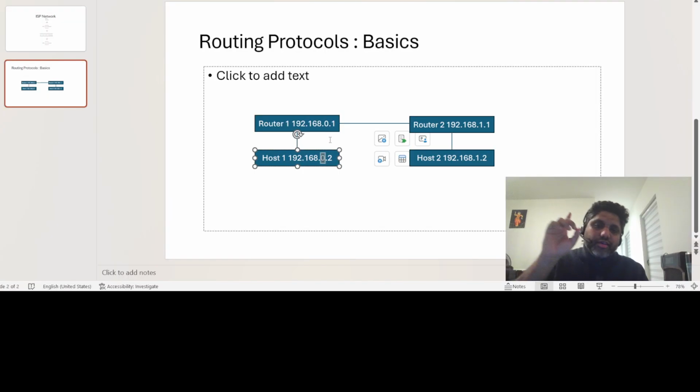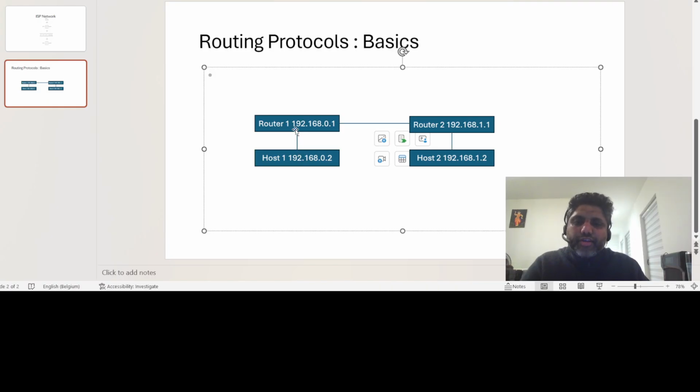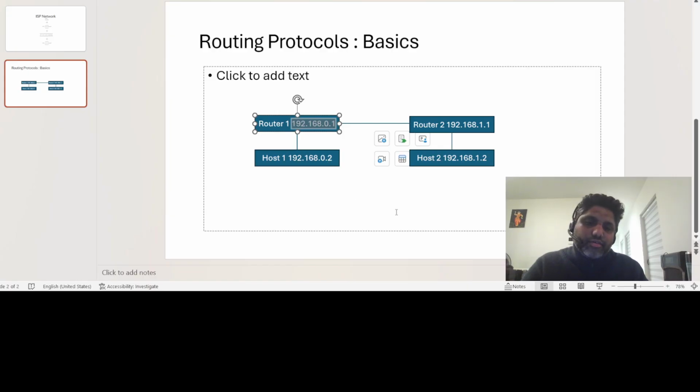That means it is only one 255 byte, so only 256 IP addresses are part of each subnet, right? Usually everybody defines the router IP address as 192.168.0.1. That is the first IP address in the subnet. And the host IP addresses are like 192.168.0.2, 0.3, 0.4, like that till 0.254.